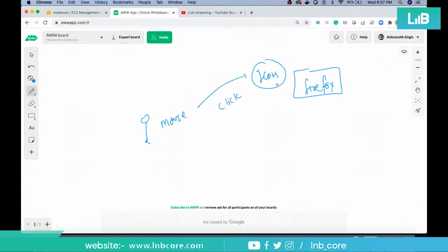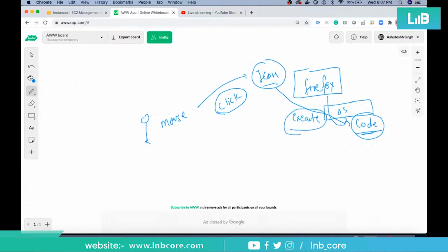What happens in the background is that Firefox has its code, and that code is already installed in your operating system. When you install Firefox for the first time, the code is there in the OS. Once you click the icon, this icon has a link to that code, and it actually executes that code.